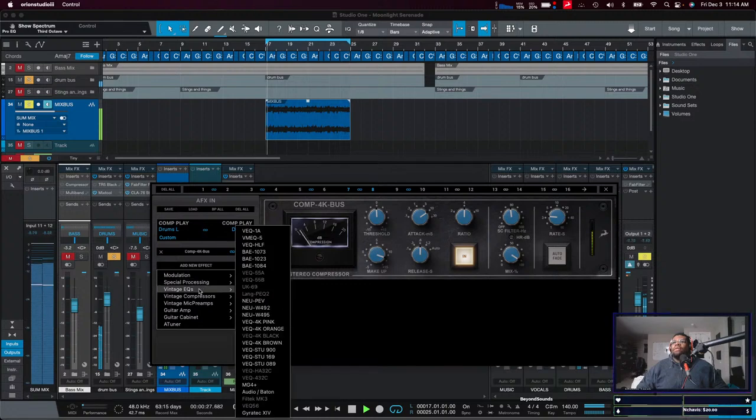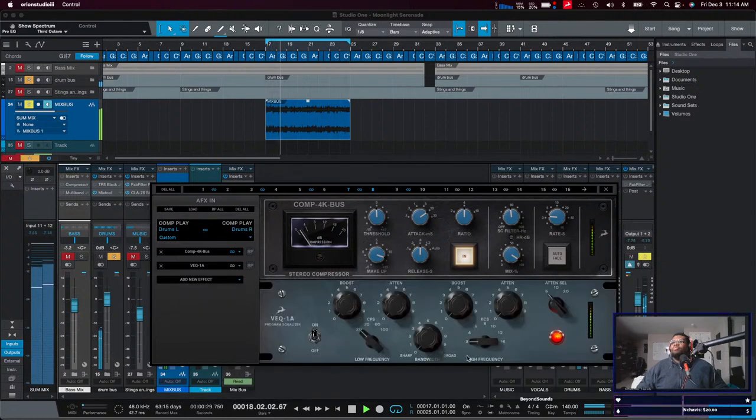And then you can add an EQ, you can add, I got the pull text, you got all that. You can have whatever you need in there. Boost the low end, let's try it. Oh yeah. Nice and warm.